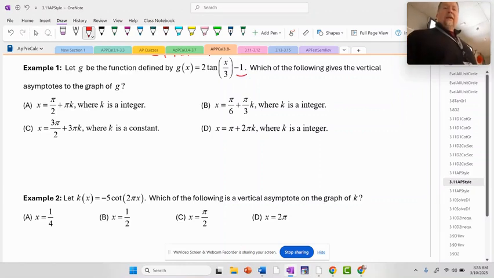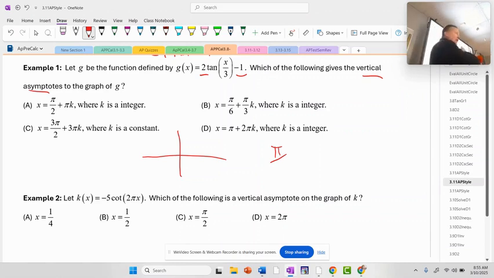So here we have it's give the vertical asymptotes, all of them. Good. But we know that's just a downshift, and then that's just a stretch of 2. Does that affect the asymptotes? Yes or no? No. I am still going to do a quick sketch of this because what I'm supposed to know is tan has a pi over period. And people keep screwing this up, and I actually did this in our notes Thursday or Friday. That means there's a 1/3 in front of x.